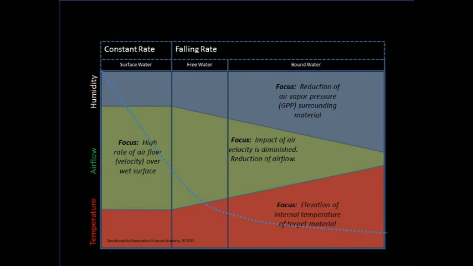In this graph, we can see how the rate of moisture loss from the building material is very rapid during the constant rate. Here, moisture content numbers will drop significantly during the drying process. As we move into the falling rate, however, it's characteristic of most building materials that the drying rate will begin to significantly retard and slow.